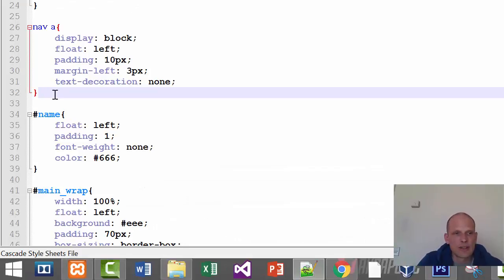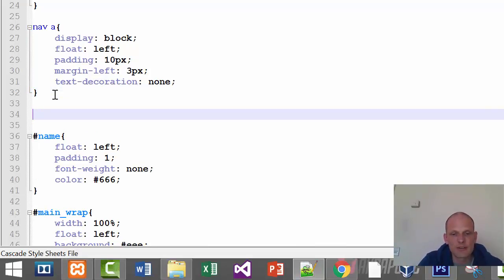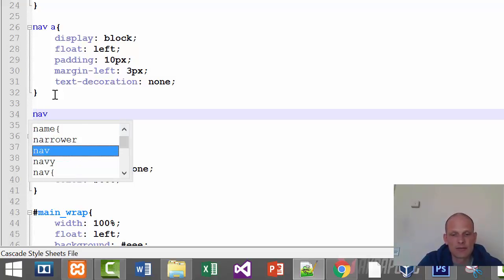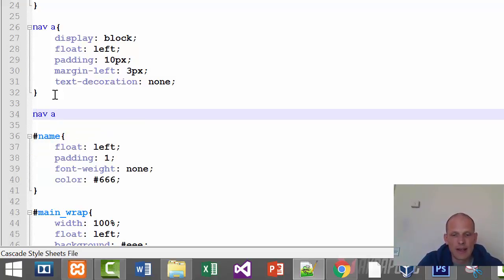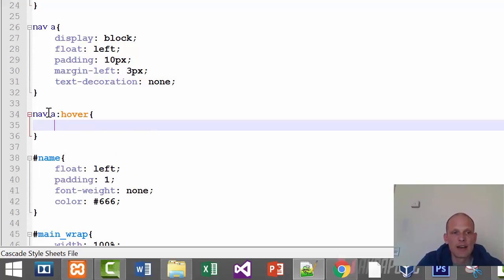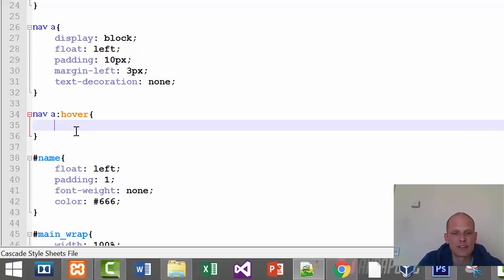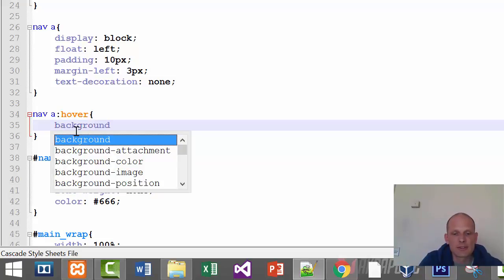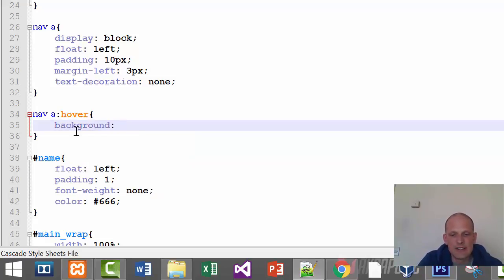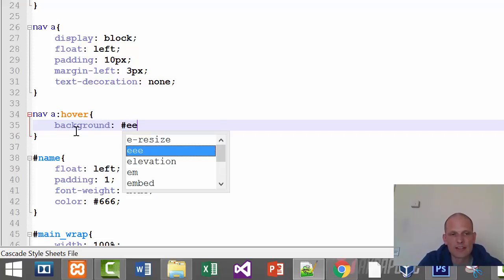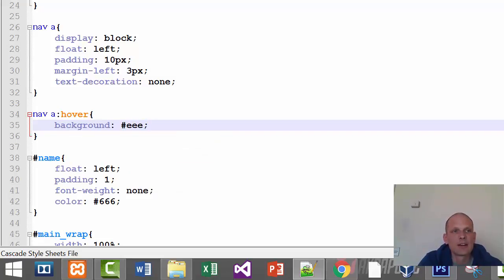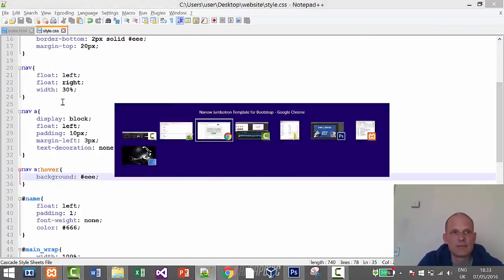And now to refer to this hover effect, we will use nav a, colon, and we say hover. This means when an anchor element in the navigation element is hovered, we want its background to be hash EEE, as we are referring to a hexadecimal color, EEE. Let's save this.